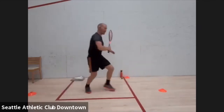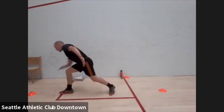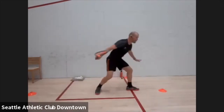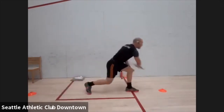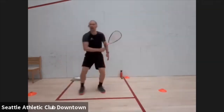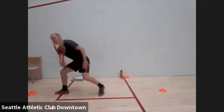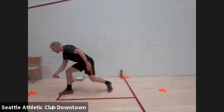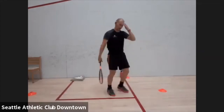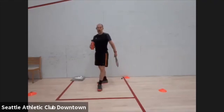There's a good saying about this. Taking time creates time. So when you focus on hitting that ball with enough time and not rushing through it, it will be more accurate. And because of that, it will create more time. Whew. Last 10 seconds, guys. Come on, stay low. Keep going. And there we go. Good job. Okay, let's have some water and then move into the back quarters.